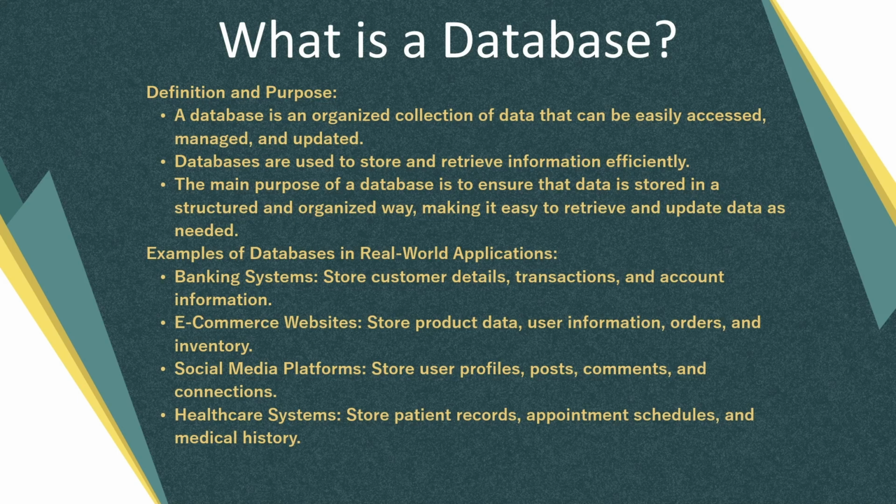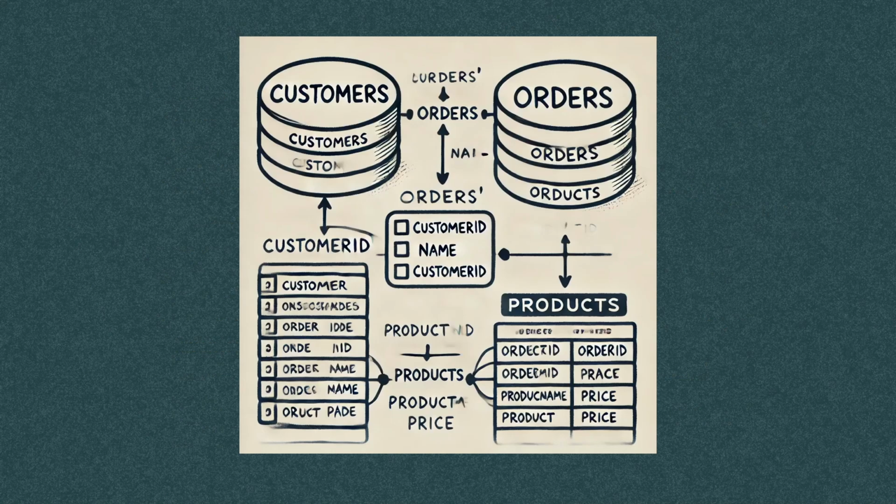And when it comes to social media, different types of information can be stored in the database, such as user profile details, user posts, user comments, right? And connections, like how many connections a user may be having. Those details can be stored. And in a healthcare system, obviously we can store patient records, appointment schedules between the doctor and the patient, and the medical history of particular patients, etc. These can be easily stored in the database, right? And this is a visual representation of a database.